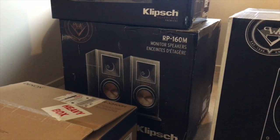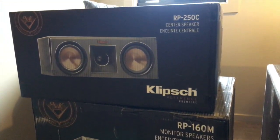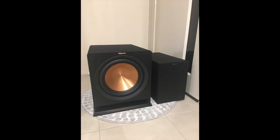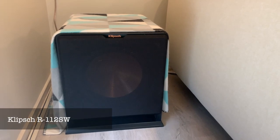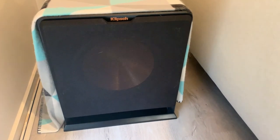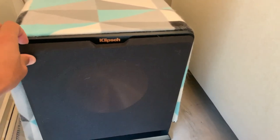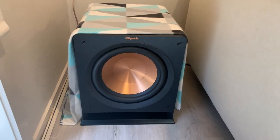Based on the sound that I was getting from the soundbar, I felt that the 10-inch sub was lacking, and so I knew at a minimum I wanted a 12-inch, and I'm glad that I did. The R112SW fills the room and has a deeper punch in comparison. The 10s are great, don't get me wrong, but naturally these 12s dig deeper and acoustically fill the blanks that the 10s couldn't.